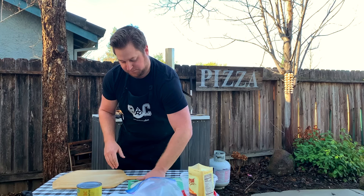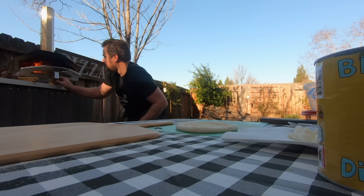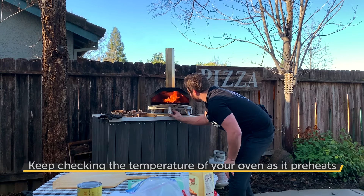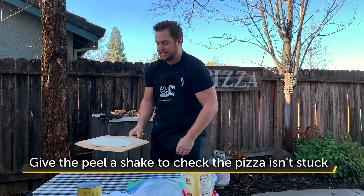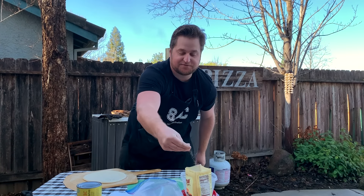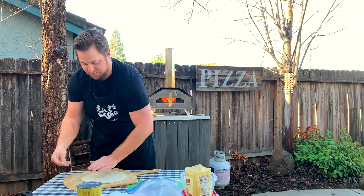While you're doing this, it's always good to multitask — keep checking back on the oven and the flame. As you can see, that oak wood is ripping really nicely right now. Make sure you have the ball bearings — is it sliding back and forth? Great. If not, grab a little semolina or flour, lift up and dust the bottom a little bit as well. That'll make sure it won't stick.